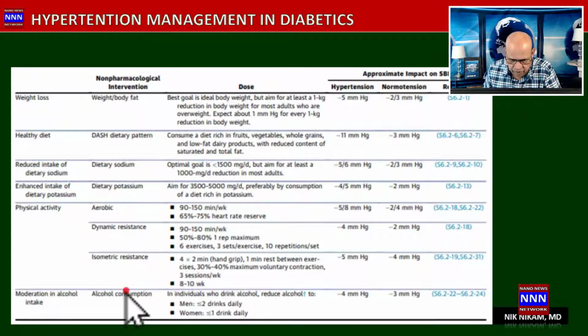Of course, a reduction in alcohol to no more than 2 drinks per day could help to bring your blood pressure down. Now let's see if we can add up all these things. If your whole life has been going down the wrong path and you change your diet, you change your salt intake, you bring your weight down, and you get into mild to moderate physical activity, all of a sudden you can bring your blood pressure down with just lifestyle modifications, without a big sweat. And if you are one of those who doesn't like medications, I think here is your prescription.